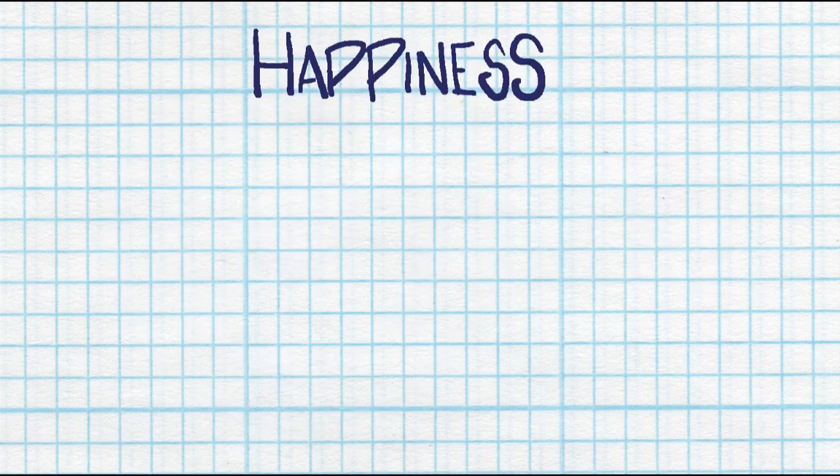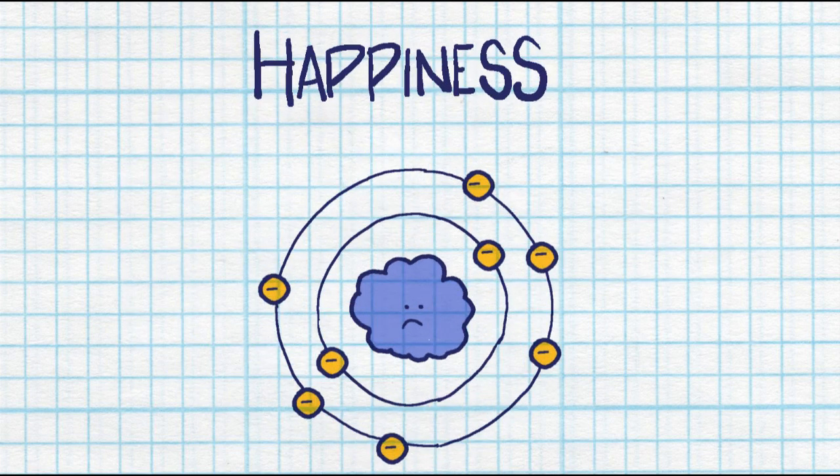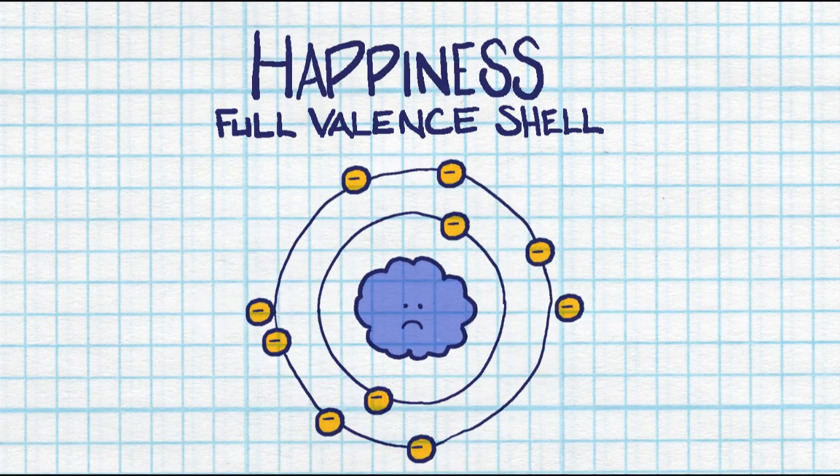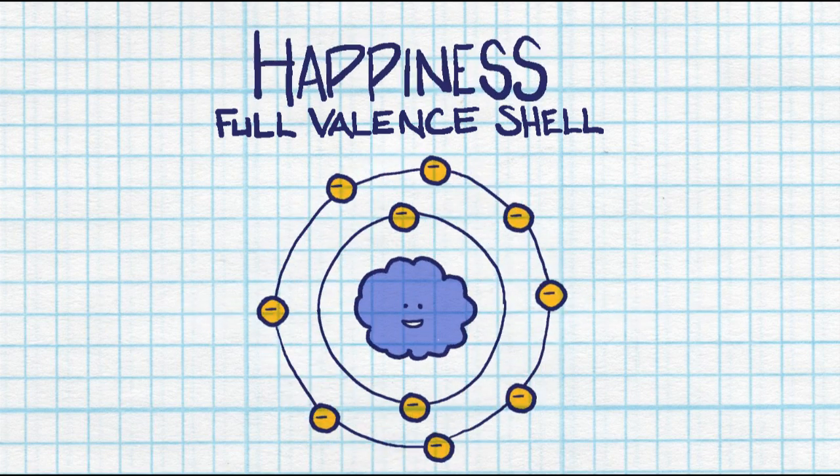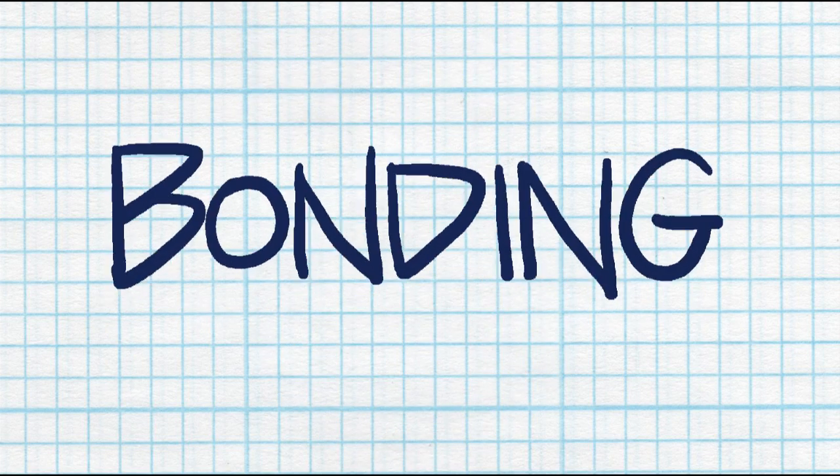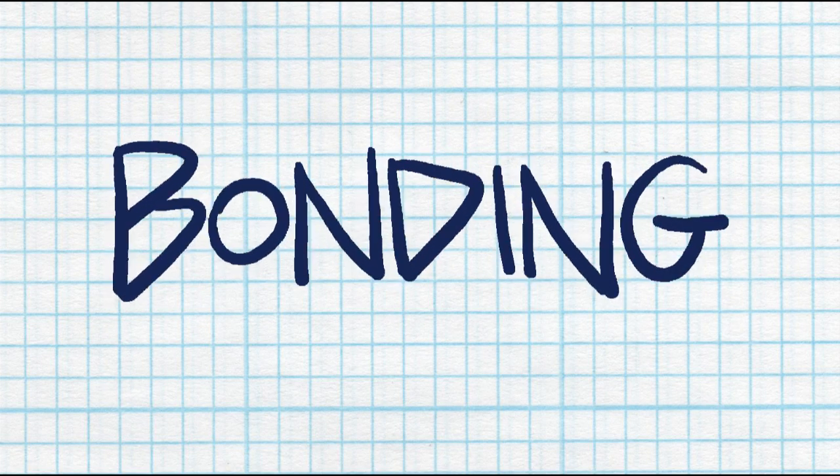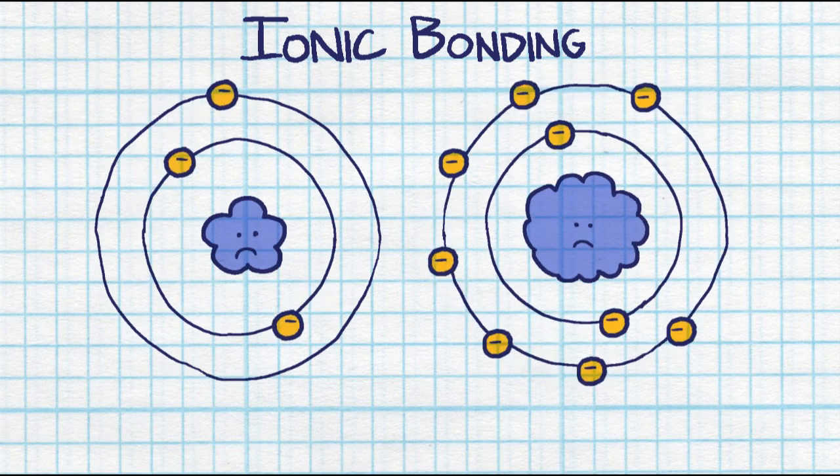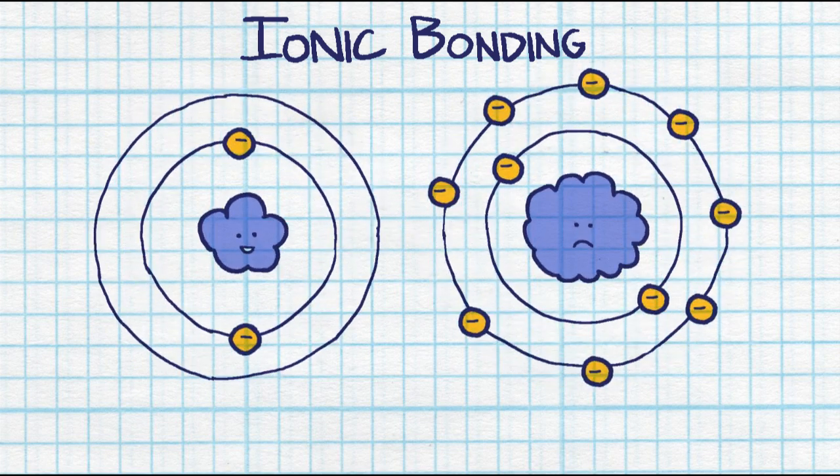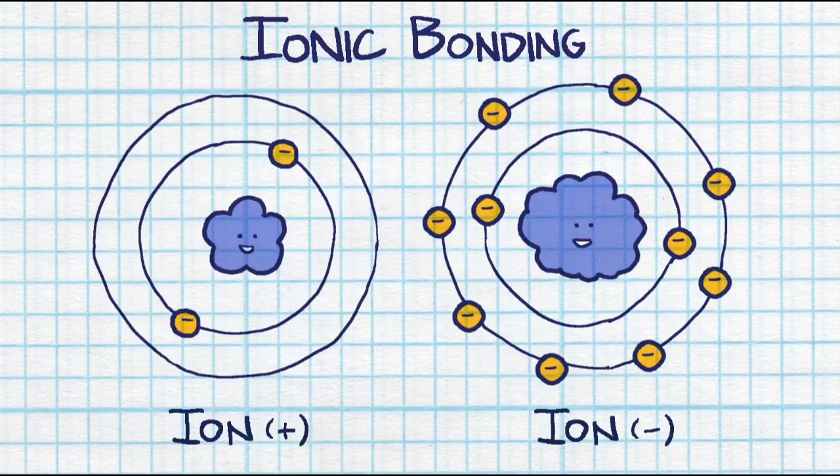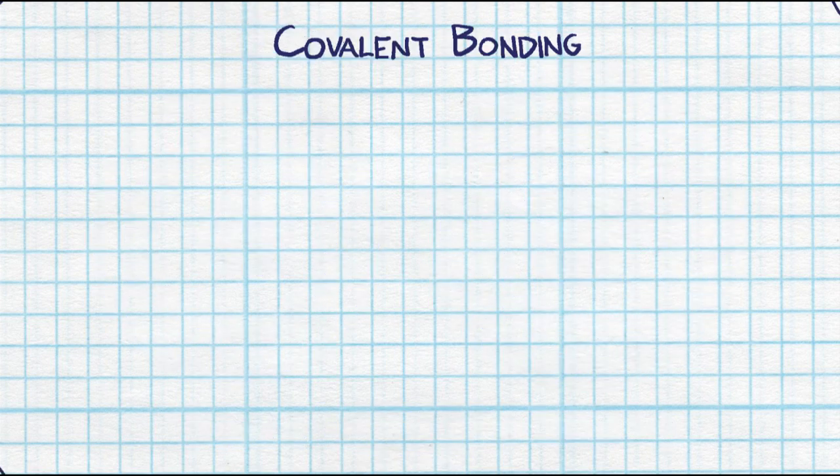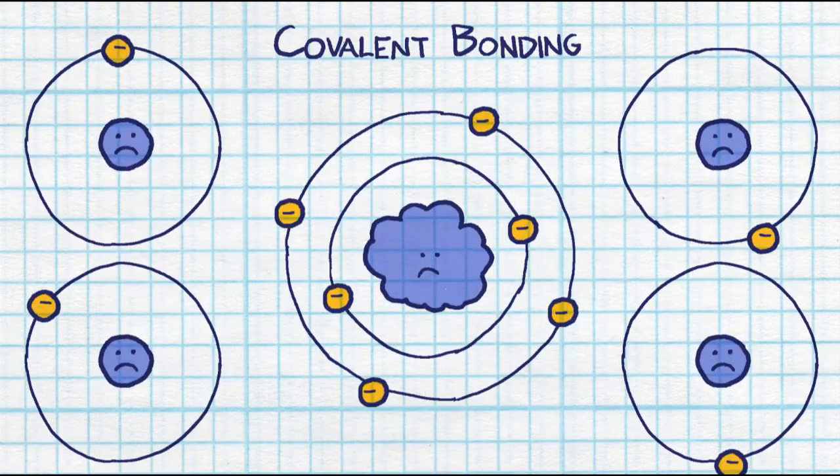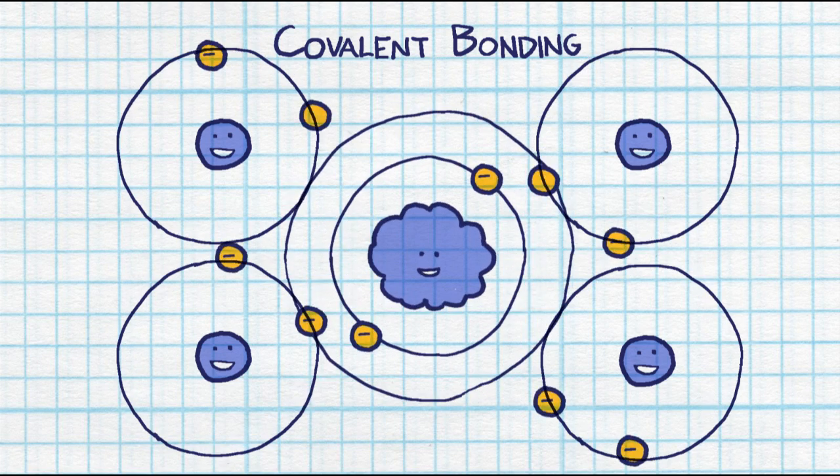Finally, because all atoms want to be happy, they all want to have a full valence shell. In order to do that, most of them are going to achieve this by bonding. There's two ways that we can bond. You can either bond ionically, which means you have two atoms taking or receiving electrons and then they're held together by the opposite charges. Or you can have a covalent bond, where they're actually held together because they're sharing electrons.